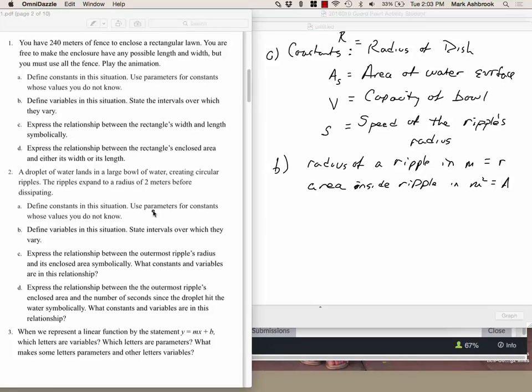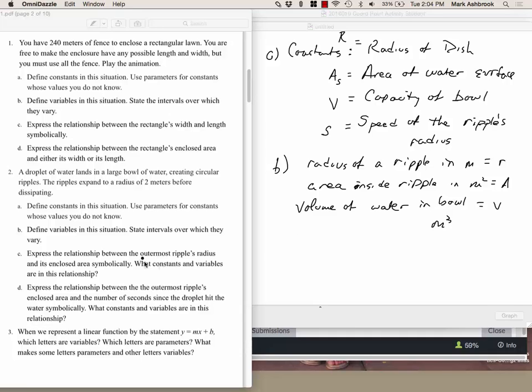What's that? The volume of the drop of water? Won't that stay constant as it falls? The volume won't change of a drop. Yeah, I think the volume of a drop is going to stay constant. Yes, sir? The volume of water in the bowl. Yeah, it's good. Volume of water in the bowl. Is that what you kind of intended? Okay. So volume of the water in the bowl in meters cubed, and we can call that little v. Okay.